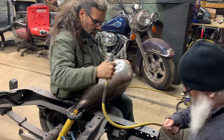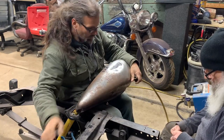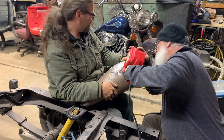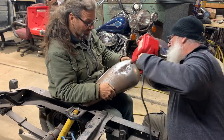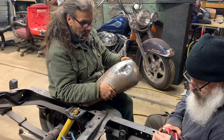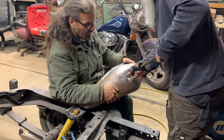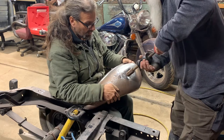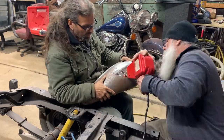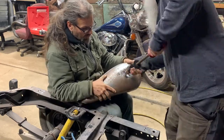Ultimately what we ended up doing, under Mark's advice, was just clean up the side where the dent was and start welding on the slide hammer posts. This is like a spot welding gun that puts on posts that you can work with a slide hammer — an old auto body trick that Mark and I have been doing for a long time. Get ready to do this a bunch of times, because you have to work from the outside of the dent and go in circles as you get to the deeper part. It'll take a good while — maybe four different passes — to get the dent reasonably smooth again.